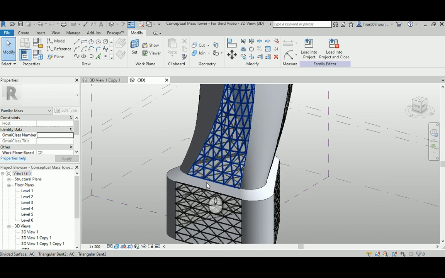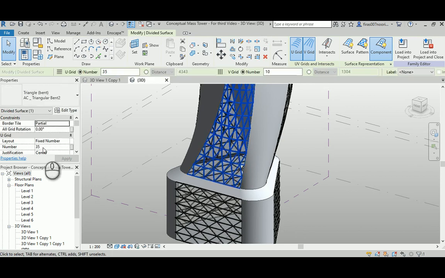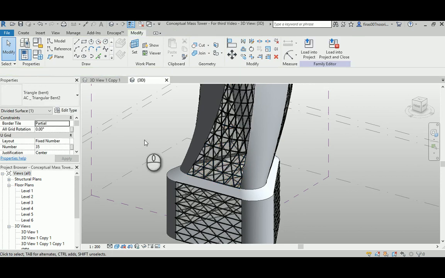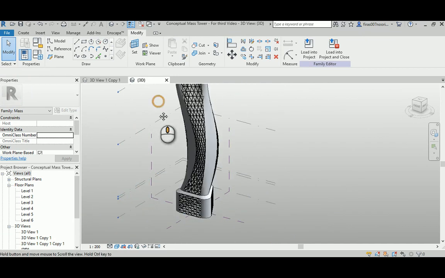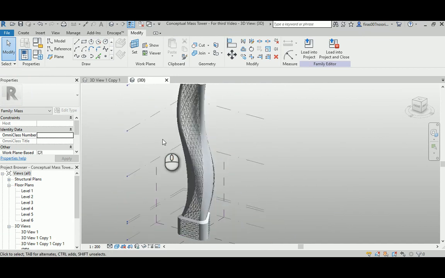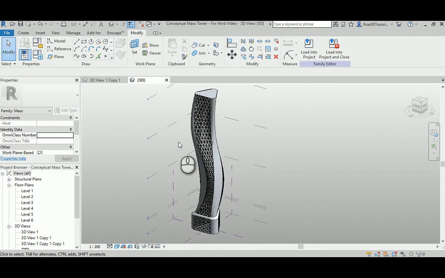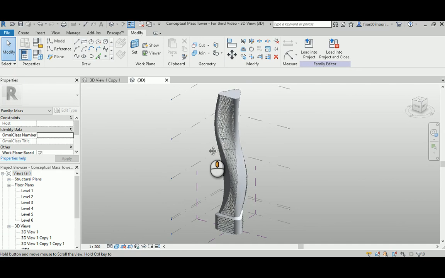I just changed a bit, guys. In this division, I think I had 50. I just reduced that to 35, because it's going to take a seriously longer amount of time when you send that to Revit. So I reduced that, trying to cut the 5 minutes of exporting to anything less than that. So I'll show you.